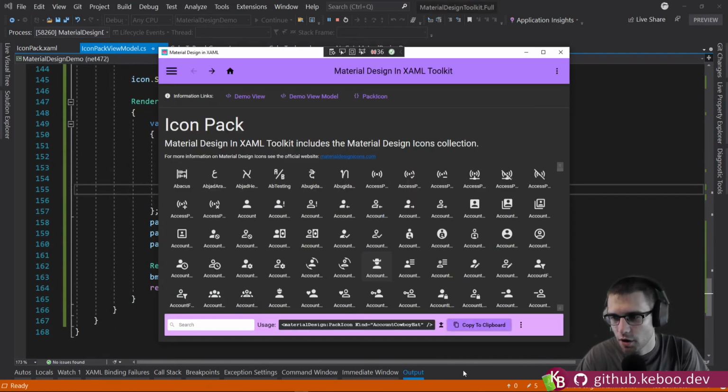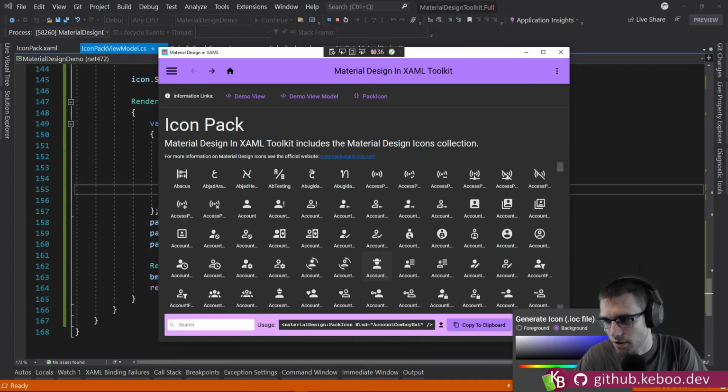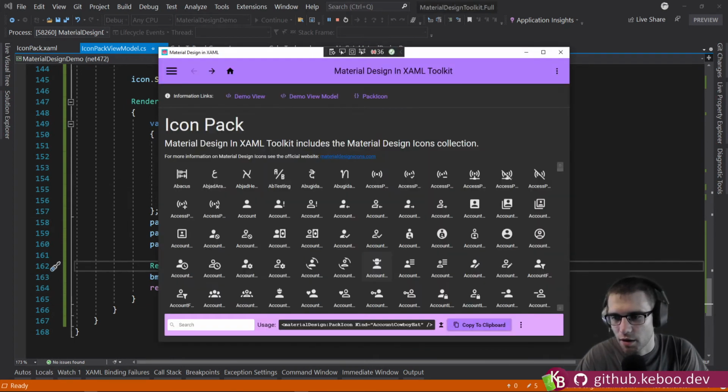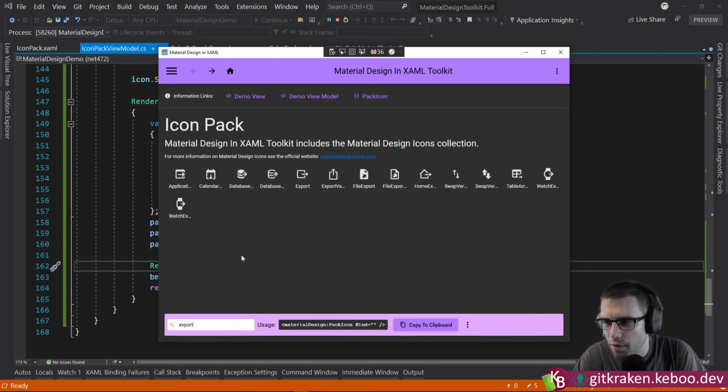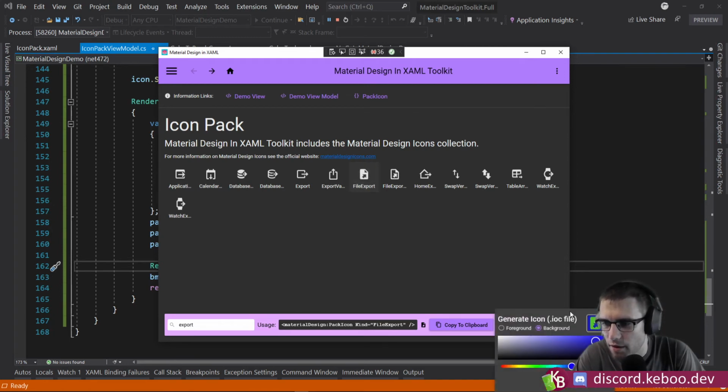Okay. So we should probably change up the way this looks because this does not look inviting. Let's do something like export. I'm looking for like the box with an arrow or, yeah, file export. This looks good. So we're going to use this icon for this button here, right?